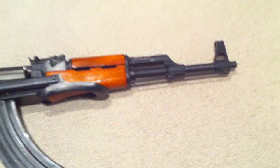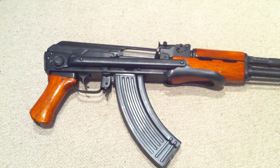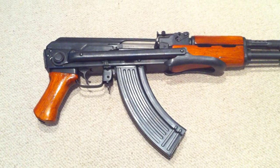Okay, that is my rifle. If you can get one of these, I would highly recommend it because it is pretty cheap, well, here in Switzerland at least, and it's fun to shoot with.